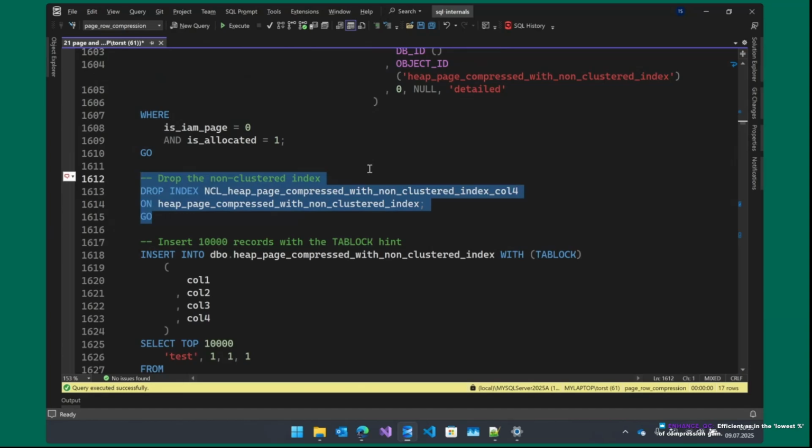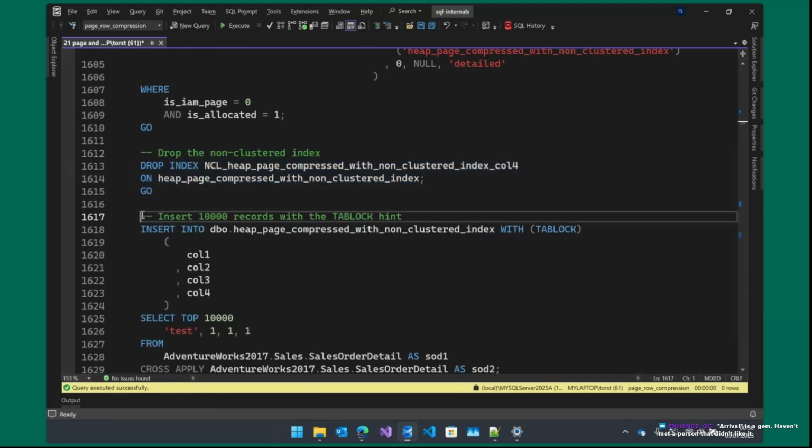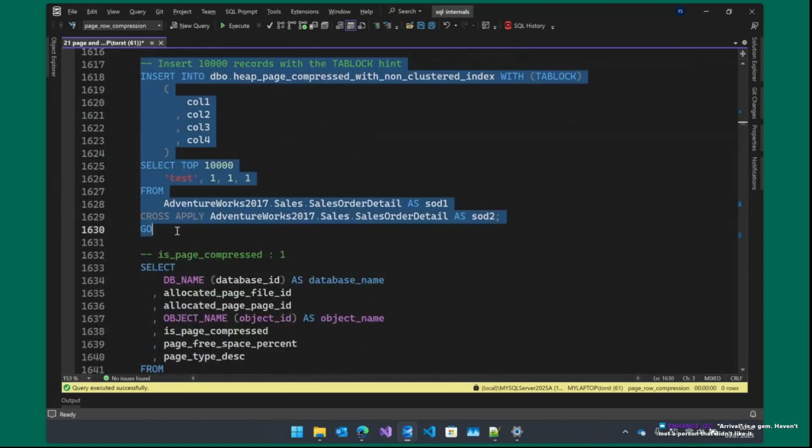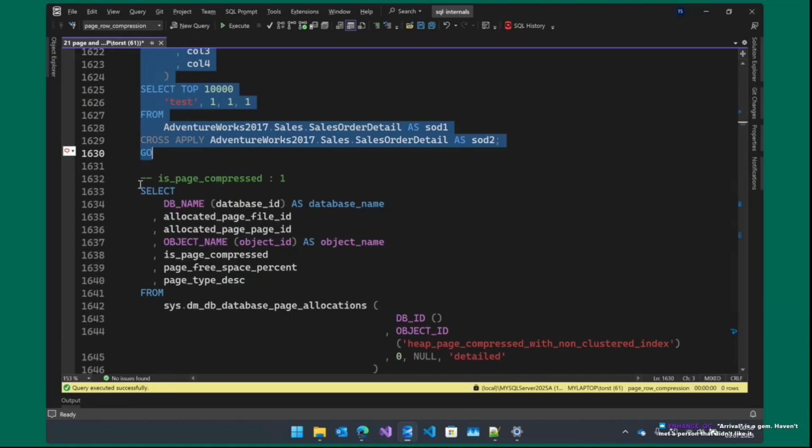So often it makes sense to drop the non-clustered index and insert into the heap. Now we have the benefit of the TABLOCK. We can have page compression. And afterwards, we will rebuild the non-clustered index, because this is definitely, in most of the cases, much faster, and we don't need to rebuild the entire table to have page compression. That means we are able to save one DDL operation, which is creating the index or altering the entire table to get page compression.